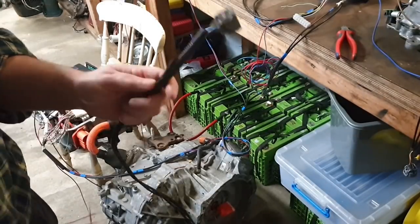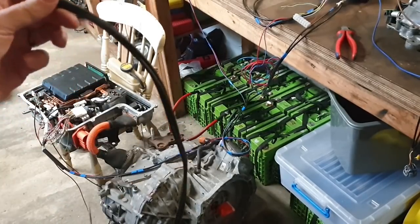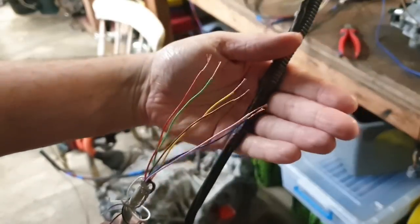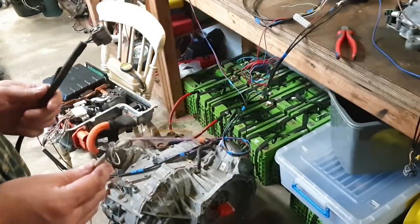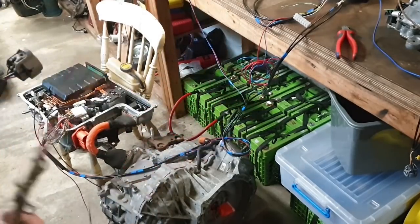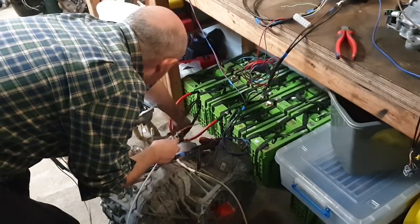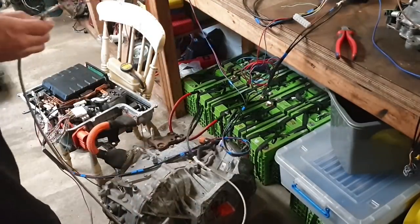So what I'm going to do now is plug this connector from our trusty Toyota loom that I've extended with a bit of multi-core cable here. As you see, we have six wires, all of them different colors. I've stripped off the ends of them. It will not matter whether you have a wiring diagram for your resolver or not, because in fact it doesn't matter. So let's go ahead and connect this plug here. Resolver for MG2, get our little click, and we're all good.